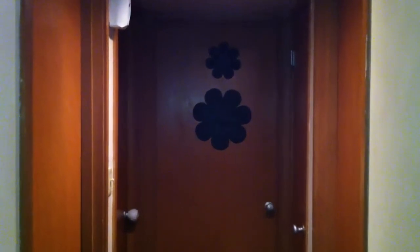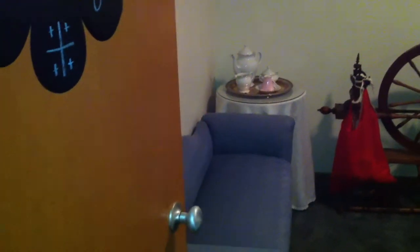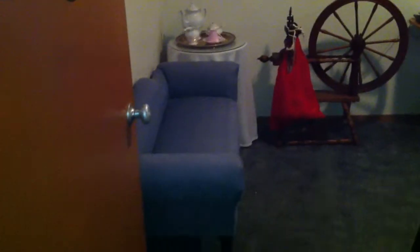Hi all, this is the tour of the homeschool room. This is our former guest bedroom and it's right at the end of the hall. All the little chalk flowers — I'll go ahead and open her up. For those of you who may have known what the guest room used to look like, this is the difference here.